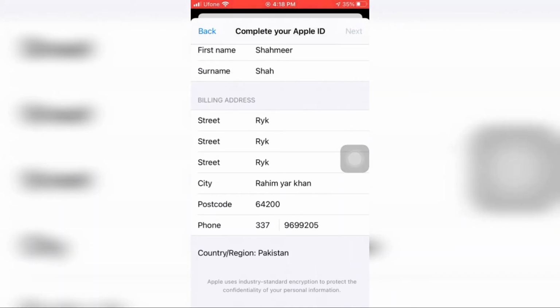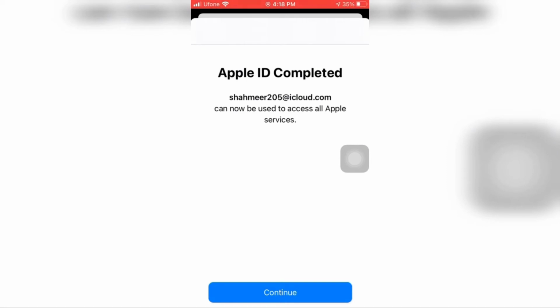And then click on Next. Click on Continue.